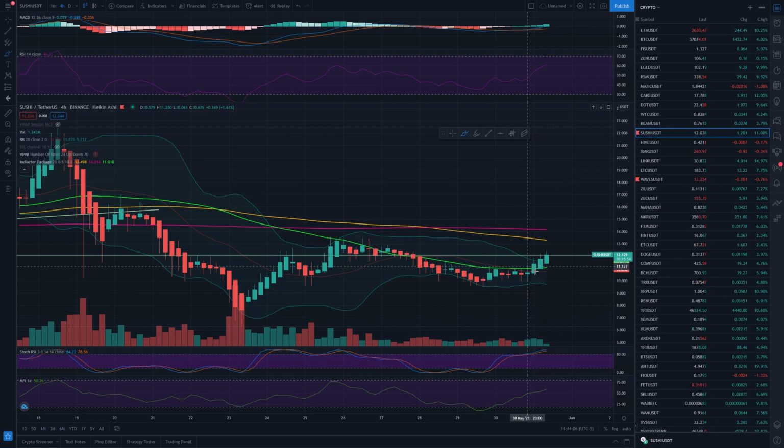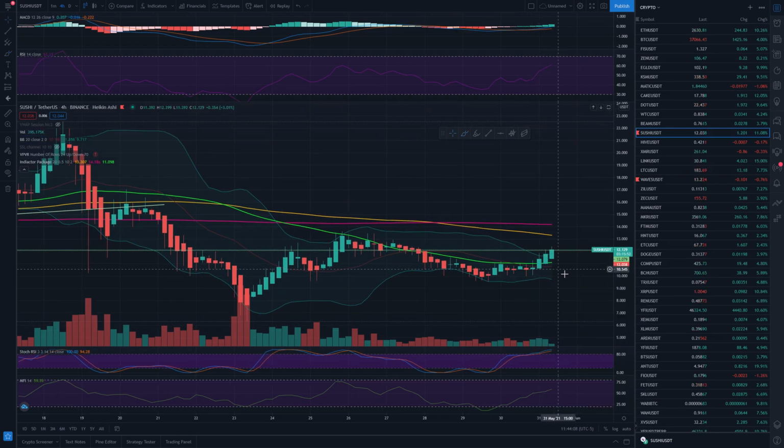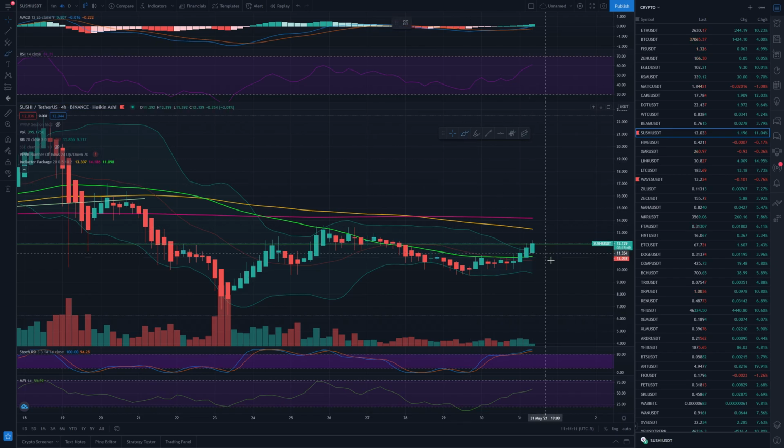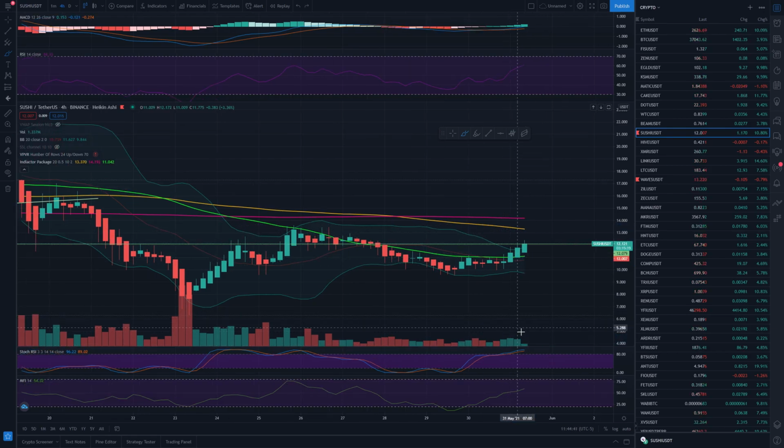So as you can see, once you have a red one, a green one, a really strong green one right here, this is not a strong green candle because we got a big part of the candle at the bottom and a big part at the top. This one is a very bullish indicator because there's nothing at the bottom, meaning there wasn't that much volatility, and this one is just strong upward. So this would definitely break out because of its strong patterns. But something you need to look at is the volume right here.